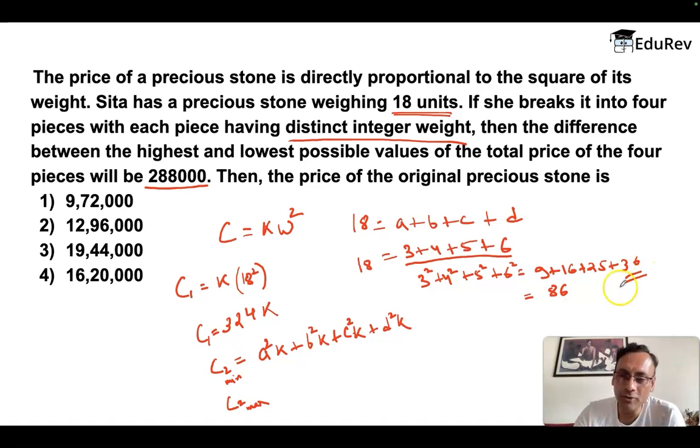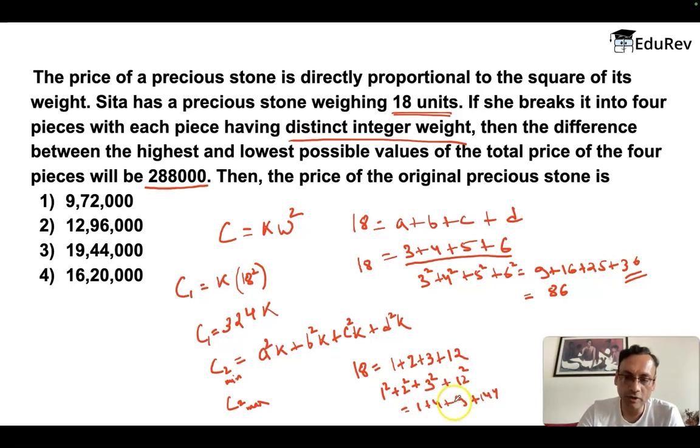And by the same logic, if you want to maximize, I'm sure you would have understood, we'll try to keep the values as high as possible. So what I'll do, I'll keep all the values as low as possible except the last value. So 1 plus 2 plus 3 is 6, and then I get 12. So 12 is the maximum possible value. Now when you take their squares, 1 square plus 2 square plus 3 square plus 12 square, you'll get 1 plus 4 plus 9 plus 144. 144, 154, 158. This gives you 158, almost double of 86. So the maximum possible is 158, the minimum possible is 86. Okay, hope we are clear till here.